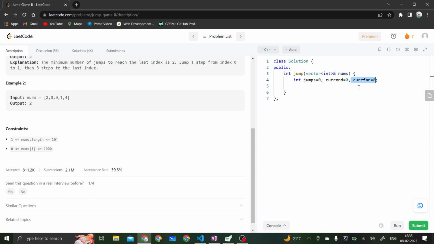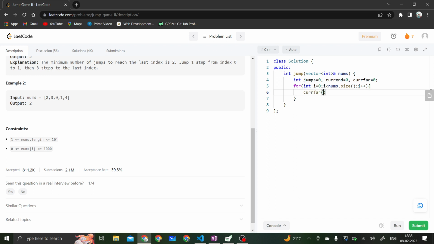So let's see, our current var will be 0. Now we will be iterating inside of this array, that is i equal to 0, i less than nums.size(), and i++. Now we will be updating our current var at each iteration, right?